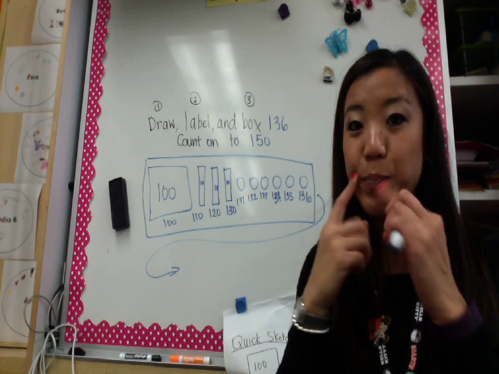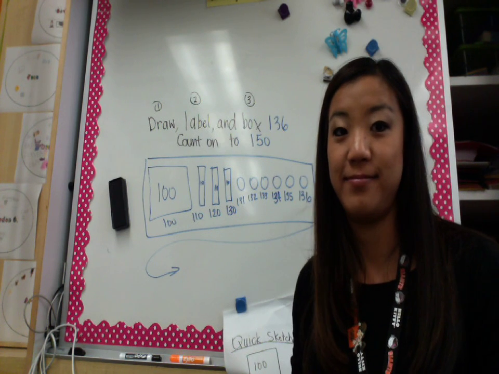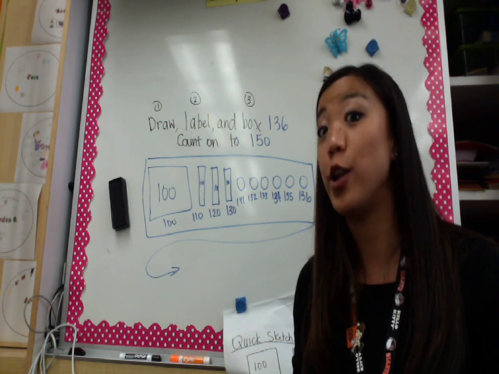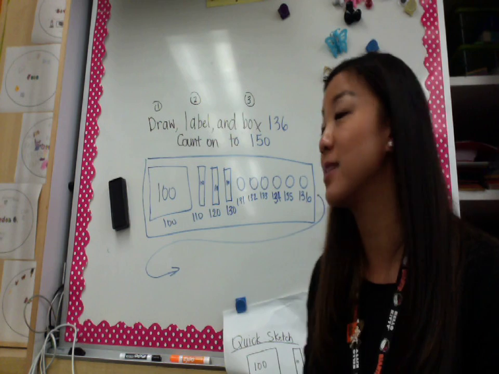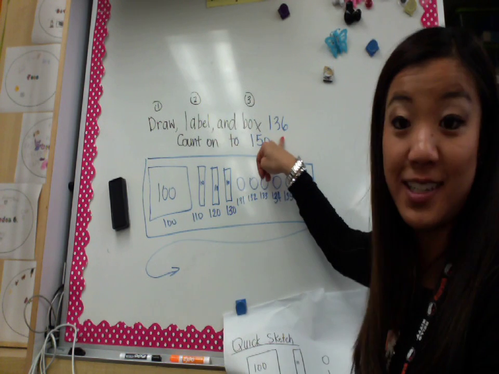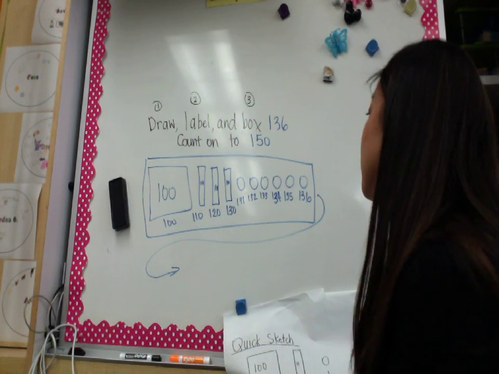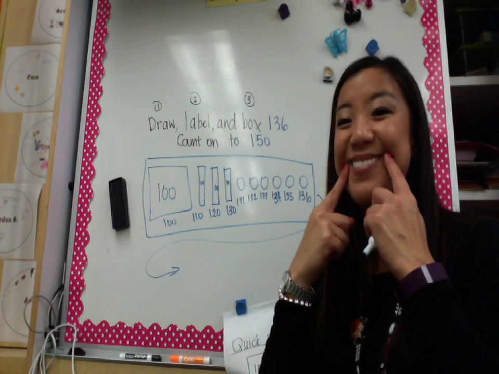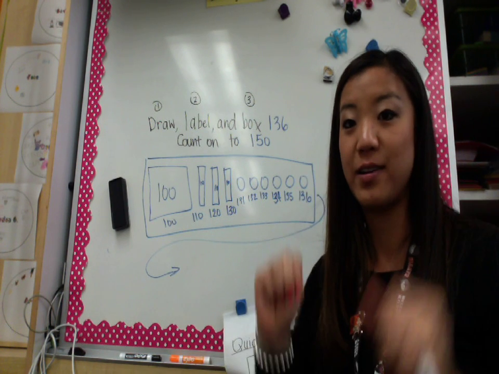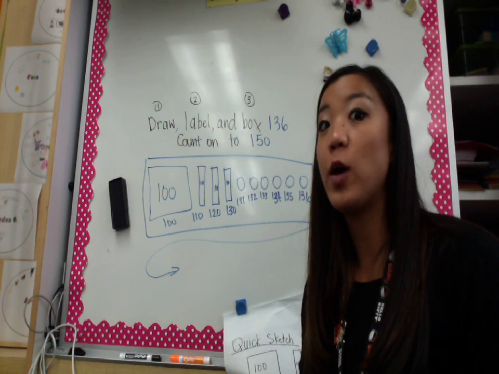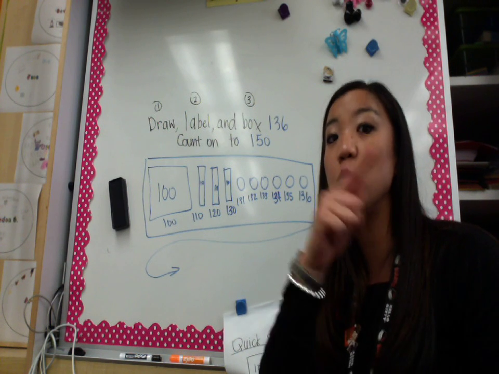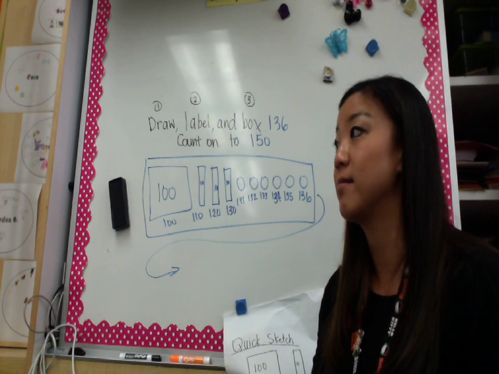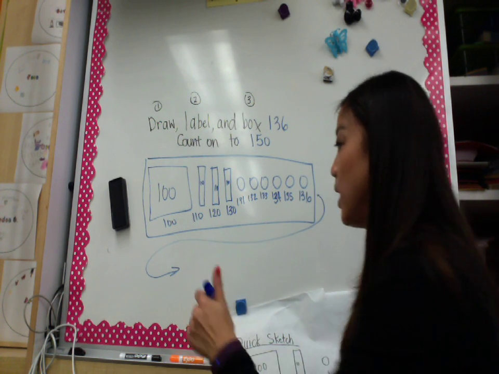Is that a happy benchmark number? The answer is no. So if you said no, you are correct. And the reason why is because that's not a 0. You can't draw a happy face in it. So you need to get to the next happy benchmark number. So you can count by ones until you get to the next group of 10. So we're going to draw ones.